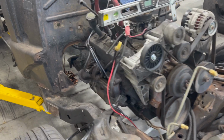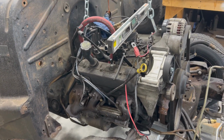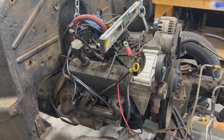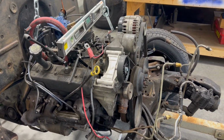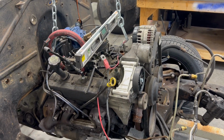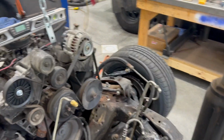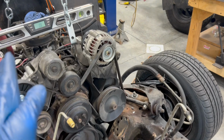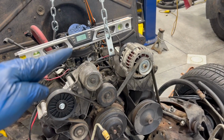All right, so before I go any further, as I said, I'm a rookie at this. I've never moved a drivetrain back or anything like that before. It's just kind of funny, the things you realize. I'm like, why the heck is that side over there so much closer to the frame than this side? And then you step back 2 feet and you're like, no wonder. If no one noticed this before, the motor was 10 degrees tilted that way.